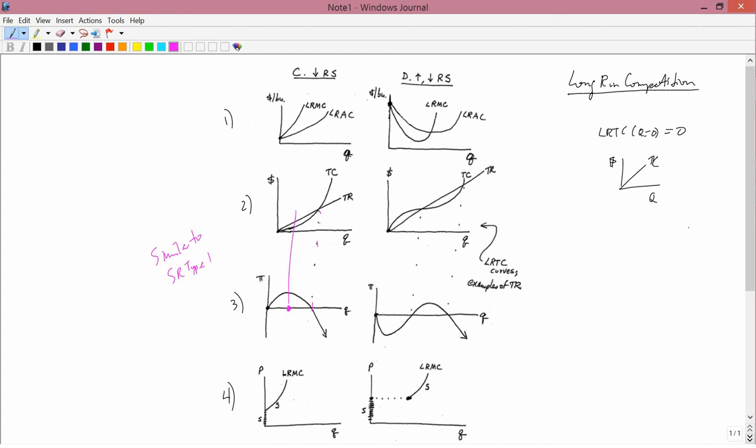That's the rule that we had before. Of course, the bottom of average variable cost here, since we're in the long run, is just the bottom of average cost. And the bottom of average cost is this point. So, the idea of the supply curve is the marginal cost curve above the bottom of average variable cost.